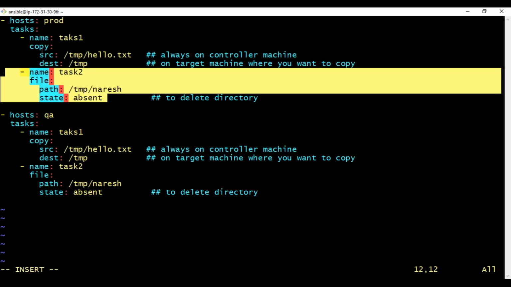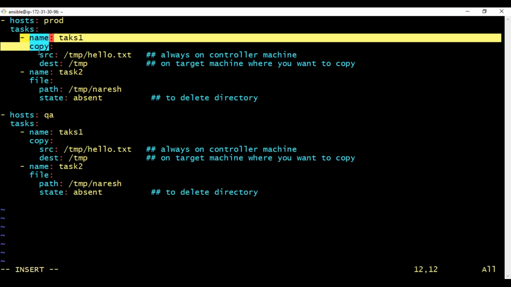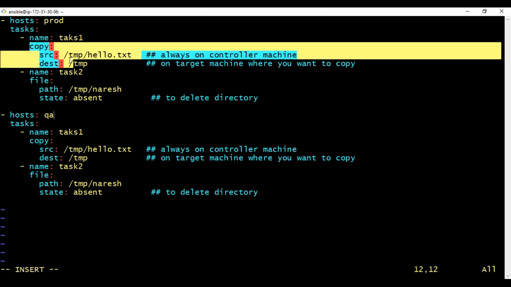Now team, whenever I say copy here, a copy has a set of properties to it, right? Let's say that I want to copy from a file source to the destination. That copy has a set of properties to it. Now those properties are nothing but a dictionary again, which means the task is a list, and the list has a dictionary within it. That is how you write complex YAML structures. There is a nested structure that goes in accordingly. A list may consist of a dictionary inside, or a dictionary may consist of a list inside. So list in list, list in dictionary, or dictionary in list, that is how you write the complex structures of your YAML file accordingly.